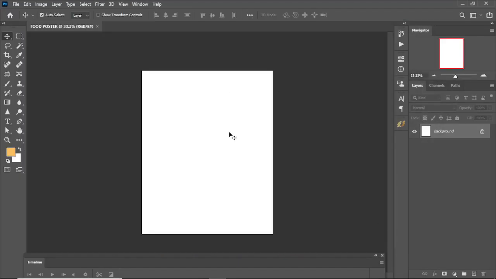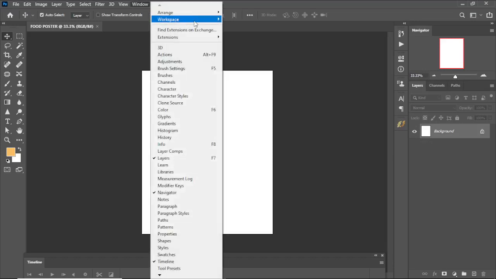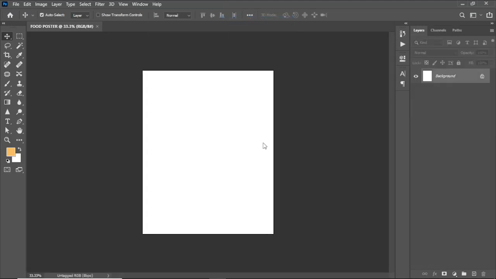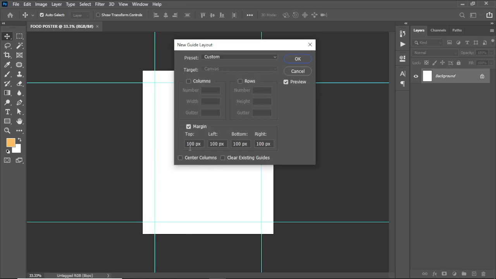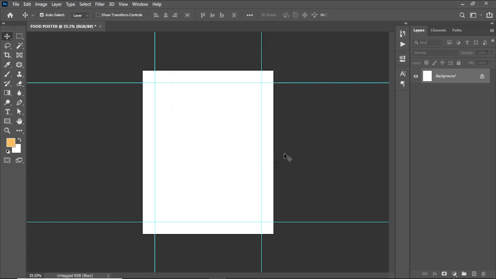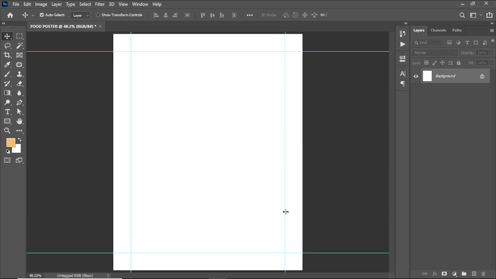Create. All right, so the first thing you do whenever you want to create a design is, number one, set what? Set your bleed. And why are you setting your bleed? You're setting your bleed so that you are not carried away should they be printing the design, so that none of your information is going to be cut out. Are you getting it now? So you come down to View and come down to New Guide Layout. So you can set everything to 100 pixels away from the edges. So you click on OK and you can see your ruler there. Click on Ctrl 0 so that you fit to screen.